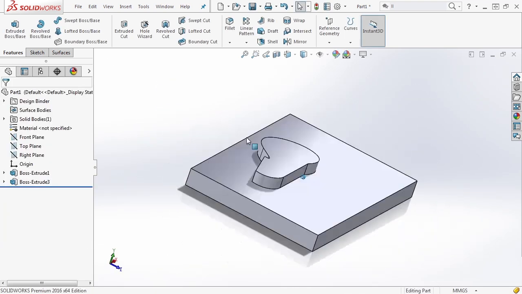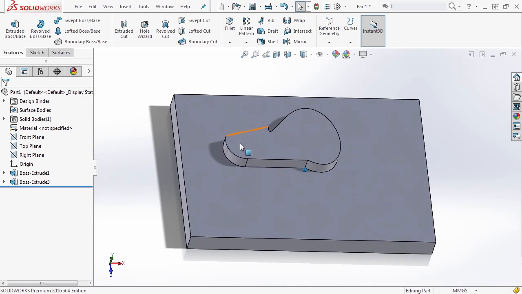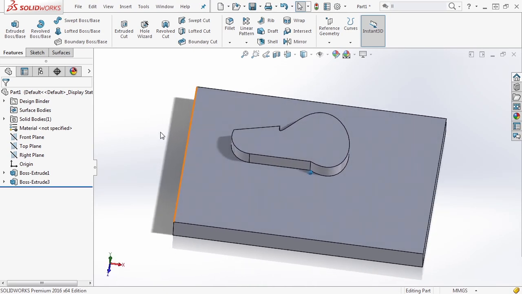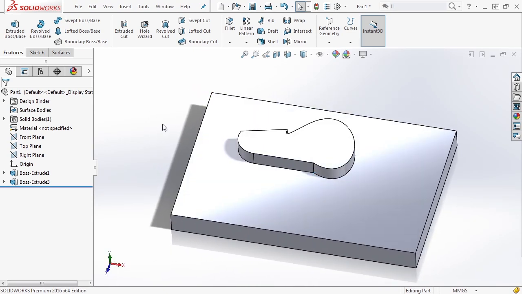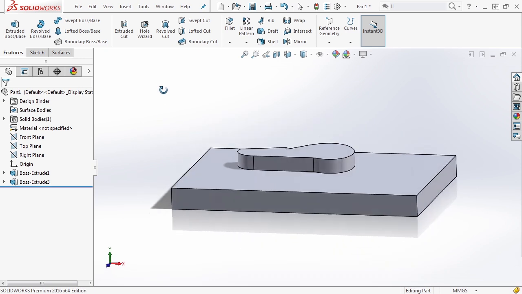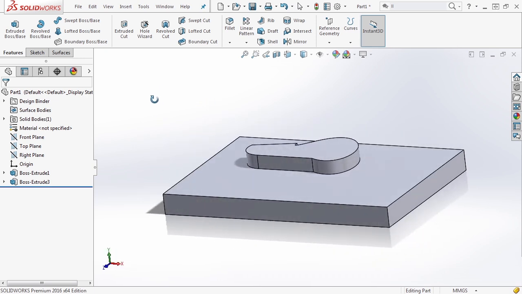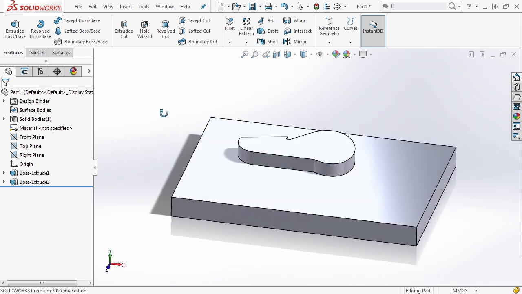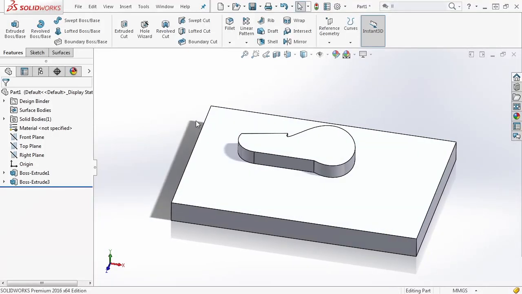There are other things that you might want to make keyboard shortcuts for, for instance, rotating your view around. Now inside SolidWorks, I'm using a 3D mouse, so it's real easy to move my geometry around. With the mouse, you can hold down the scroll wheel, or if you're using a CAD mouse, the middle mouse button, and you can quickly and easily move things around. But sometimes that can be a little frustrating.